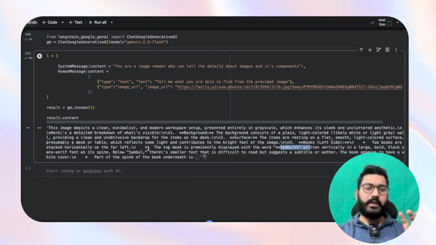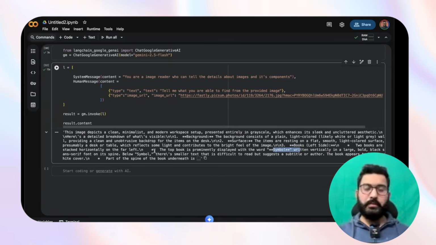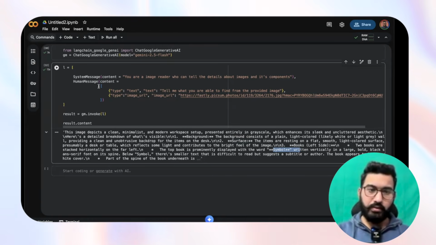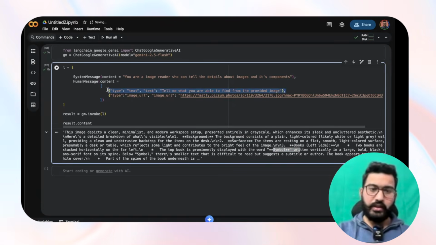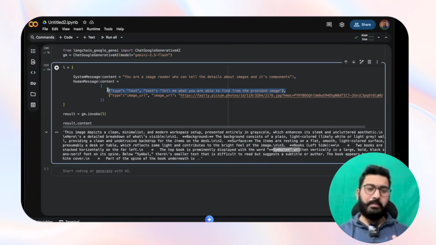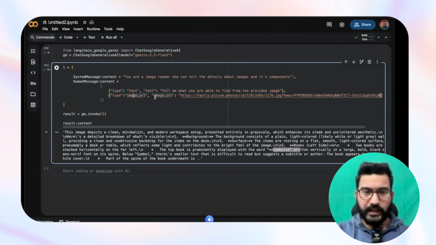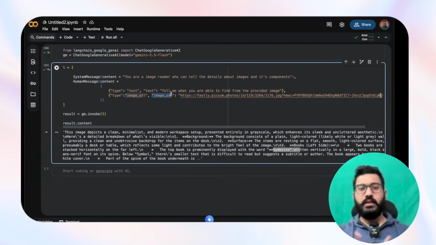So basically if you want to write multimodal prompts, the way is in the human message you follow the dictionary structure. The dictionary will always start with the type. Type can be text, type can be image, image URL, video, video URL, audio, audio URL, and so on. And then you define that tag in the next key value pair.